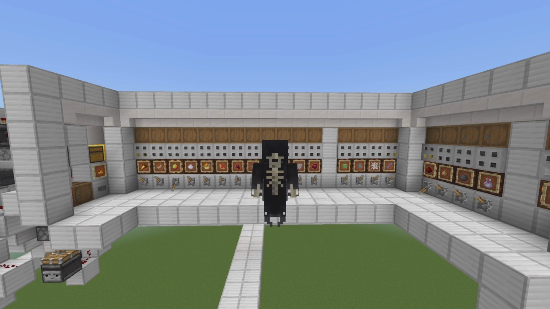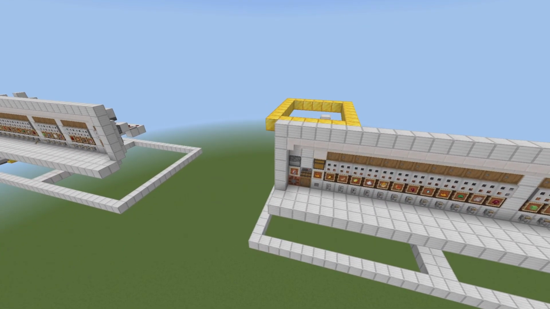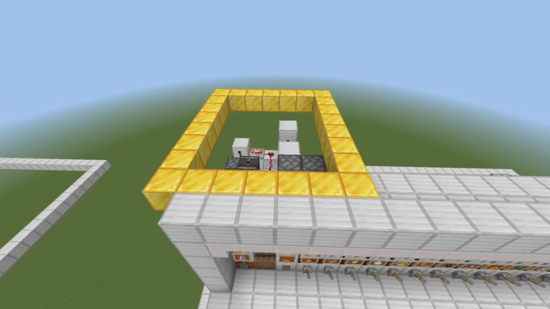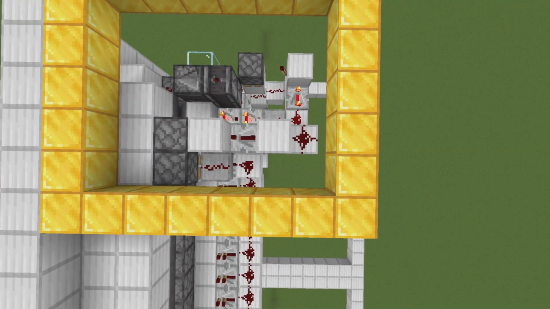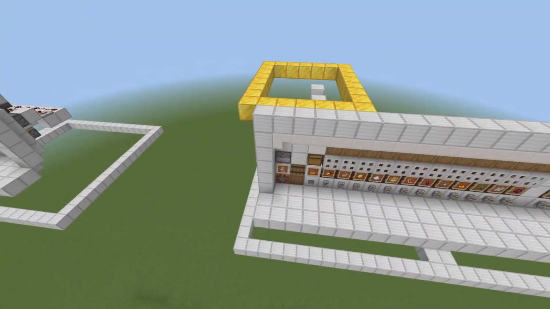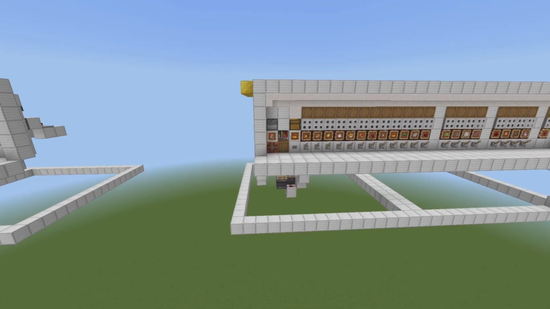Let's get started with the tutorial, and material lists will be down in the description. To get things started, you are going to want to chunk align this part of your potion brewer. This is a 5 wide area by 6 blocks deep. It's just all the bulk of the redstone that makes everything work, and there's a lot going on right there, and so you want to make sure that that is inside of a chunk.